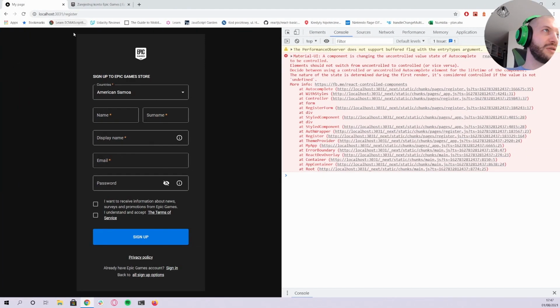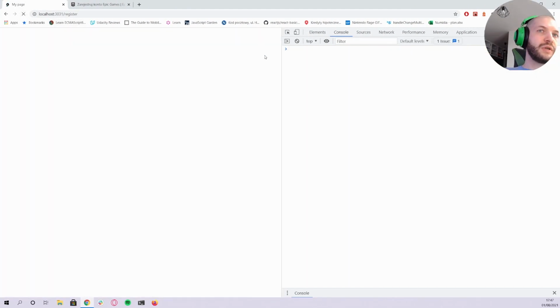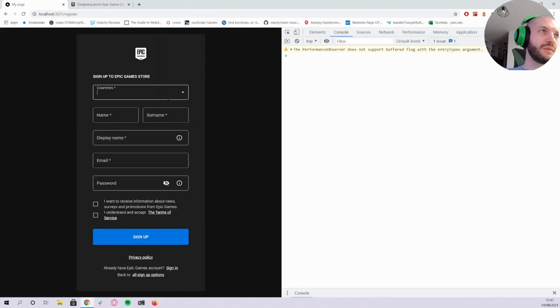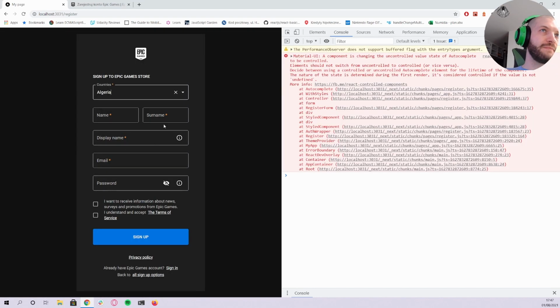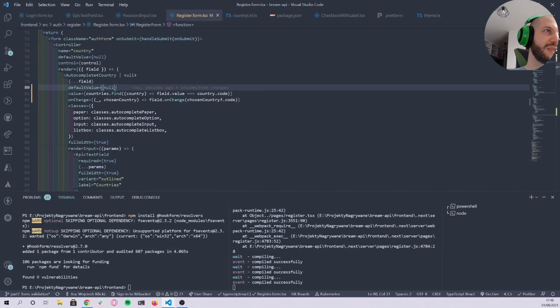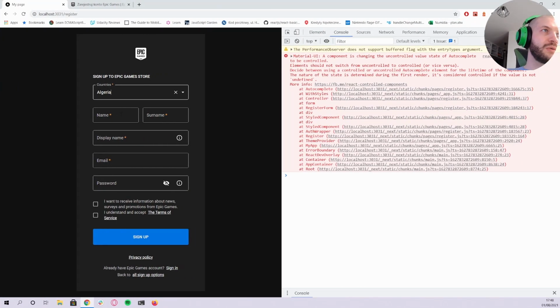Let's see where we can get rid of that warning right now. Not really. Decide between using a controlled or uncontrolled autocomplete element. It is considered controlled if the value is not undefined. And shouldn't be undefined. Well, we'll leave that for a moment here.